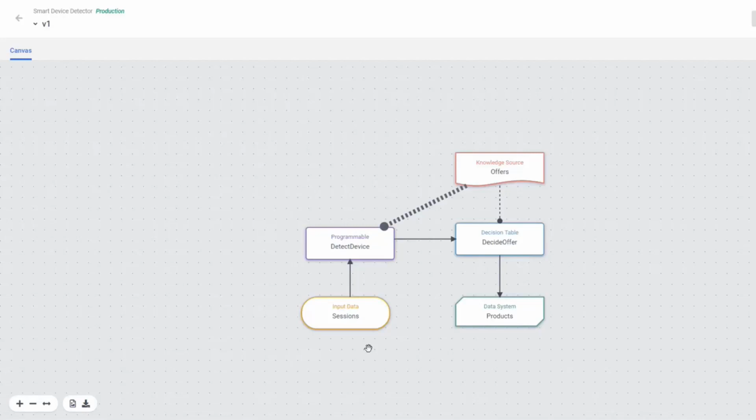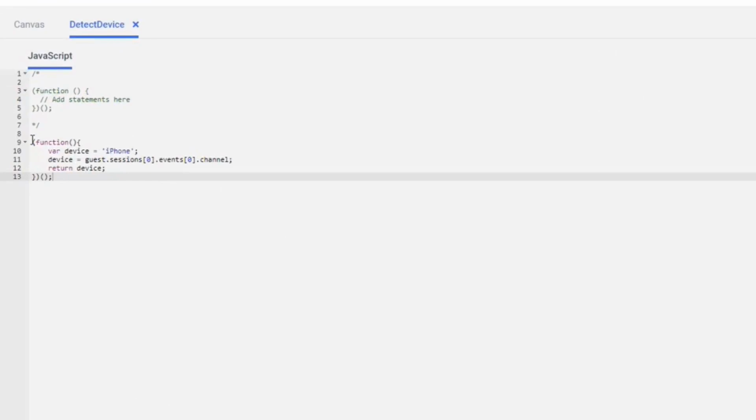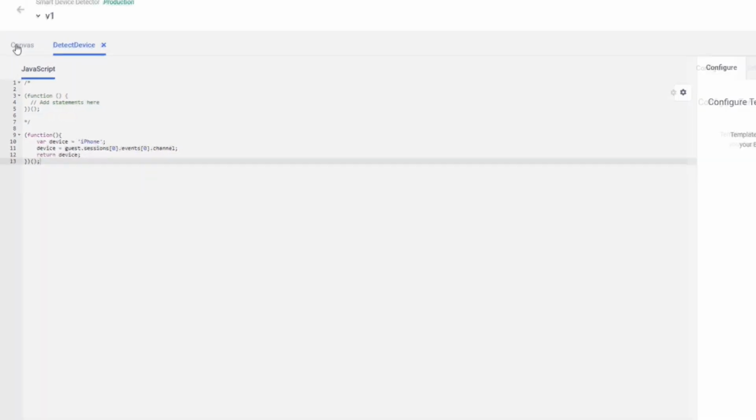We take that data and feed it to our programmable, which is detecting my device. It's again server-side JavaScript, which says look at my current guest, look at its session, and then the current event channel type, which is the device type that we are going to get from the browser.